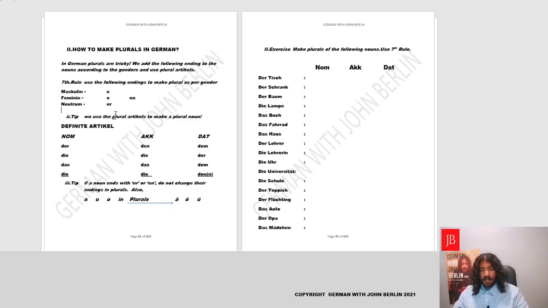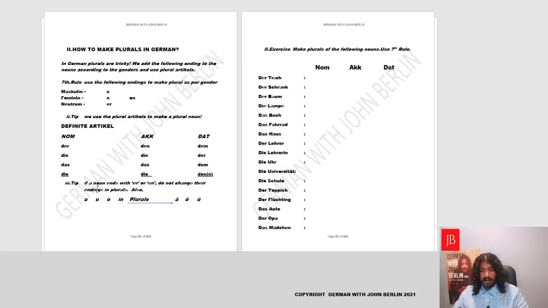And also we need to look at the articles. For example, in nominative, the plural article is der, die, das, die. In accusative, the plural article is den, die, das, die, just the same. And in dative, we have the plural article dem, der, dem, den, and we have an extra n. Now, what is this n for? That is what we'll get to know in this lesson. Where does this n get utilized? We'll get to it in a moment.